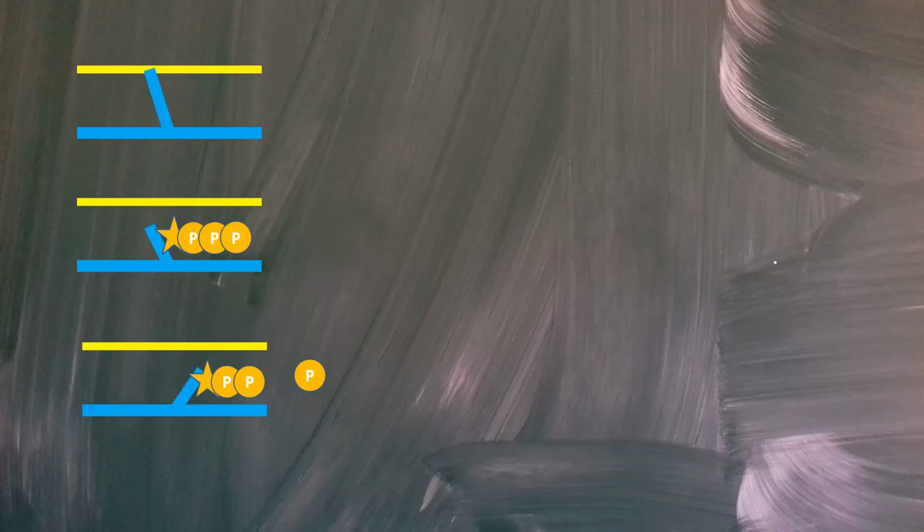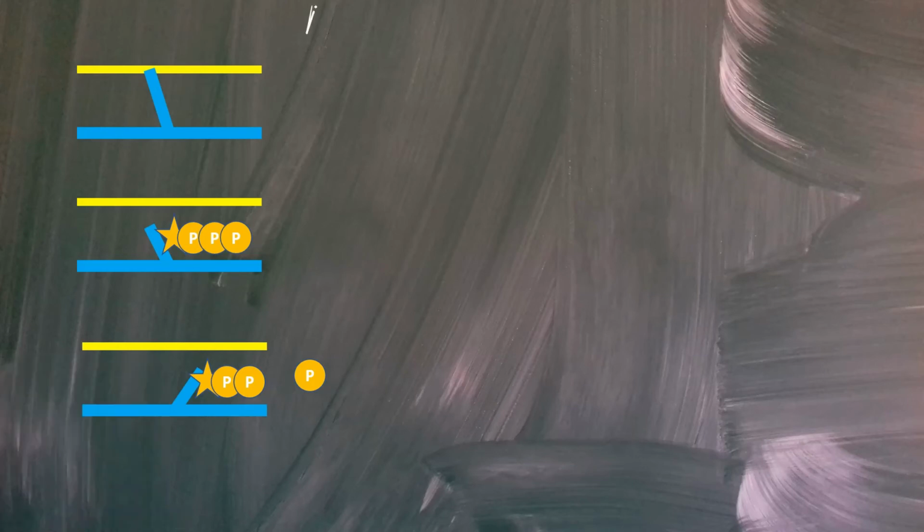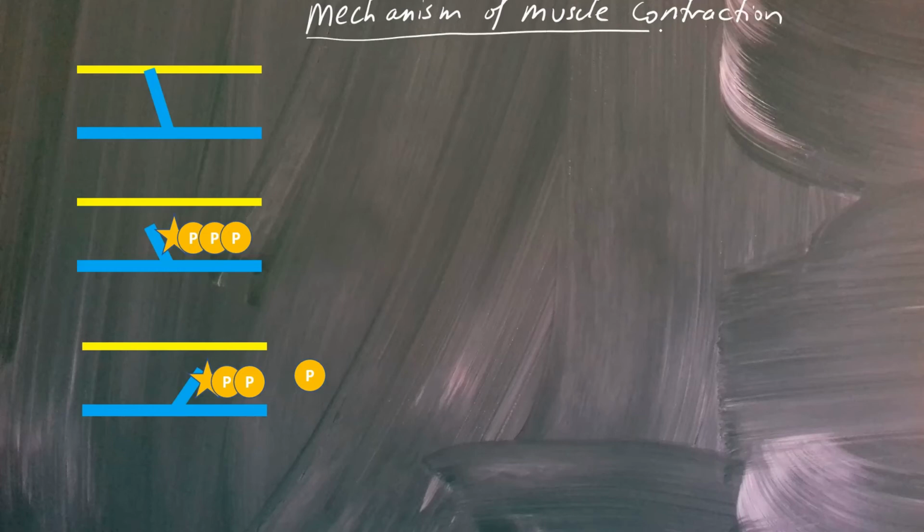Here this is the empty foil where I normally would have done my calculation. These are the 2 more foils. And what I would like to do now is I want to talk about the mechanism of muscle contractions. I'm going to change the color again. Okay, the mechanism of muscle contraction. How does muscle contraction actually work on a chemical level? That is kind of the idea.